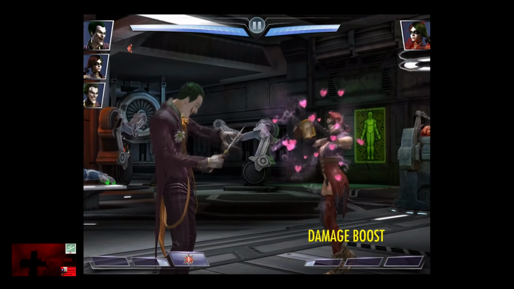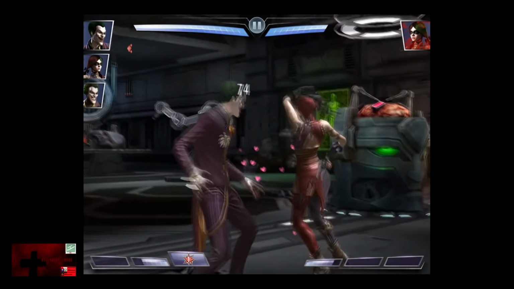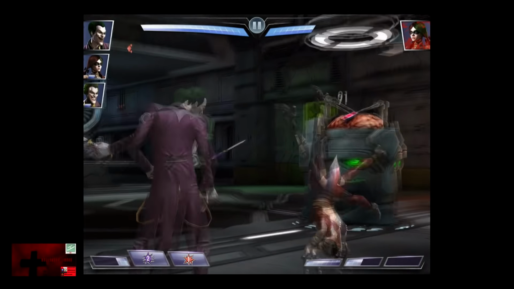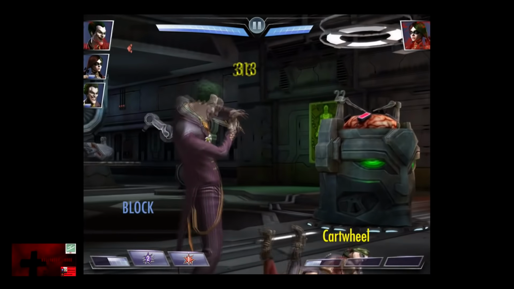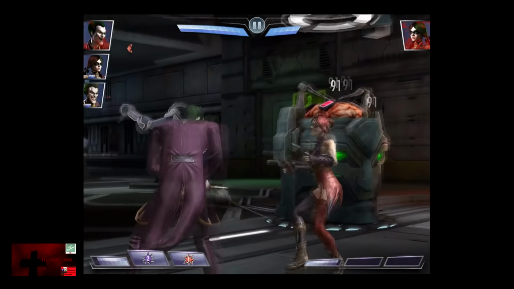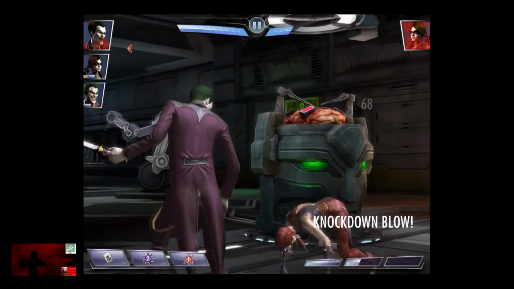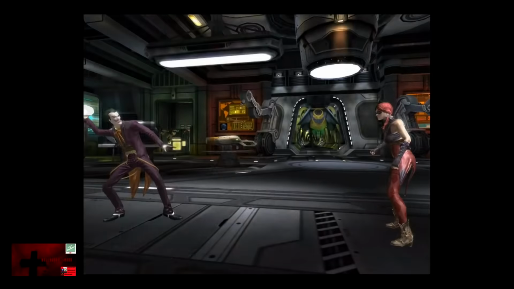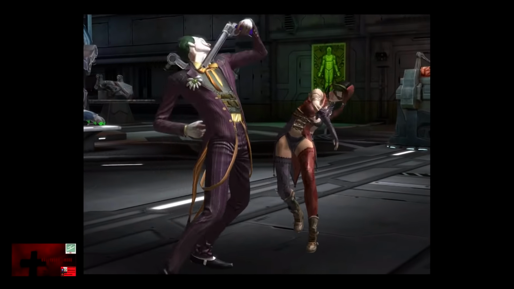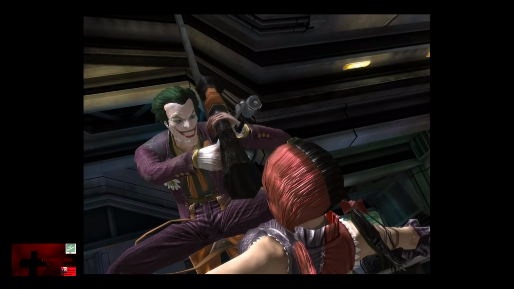Bag of Tricks, which is a damage boost, not a big deal, very magical. So, we are whittling down Harley Quinn. Now, if I actually use my decent card, this fight will be over in like 5 seconds. So, we're going to block a Cartwheel. And for entertainment value, we are going to use a No Laughing Matter on Harley Quinn, just to embarrass her. So, as you can see, this fight is very easily doable with a silver card. Keep that in mind. Wakey, wakey.